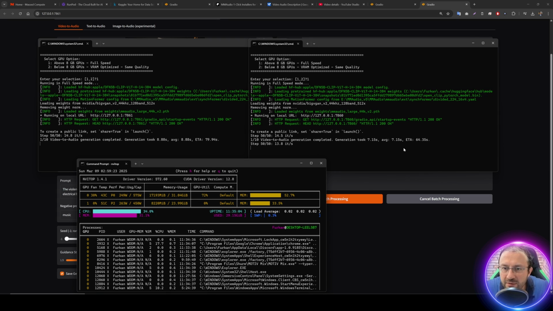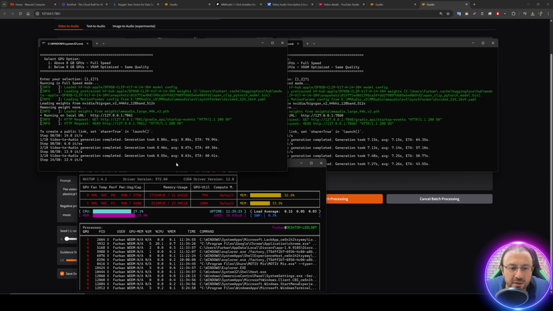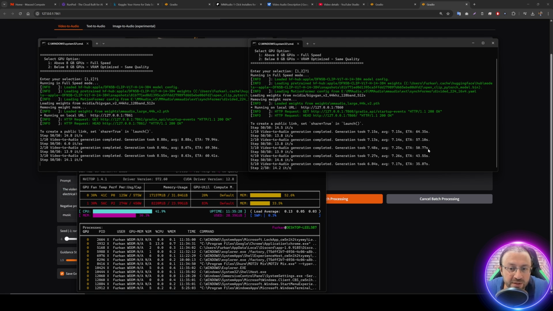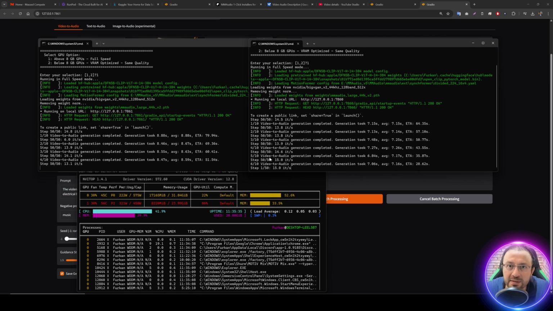So currently average of the 5090 Ti is 7 seconds. 3090 Ti is like 9 seconds. This application is not able to fully utilize the GPU because it has other parts that use the CPU, but it is really fast when we consider the amount of the VRAM it uses and the time it takes to generate such audio with such amount of steps. I am using 50 steps, but you can use 25 steps as well. So this is the live comparison.